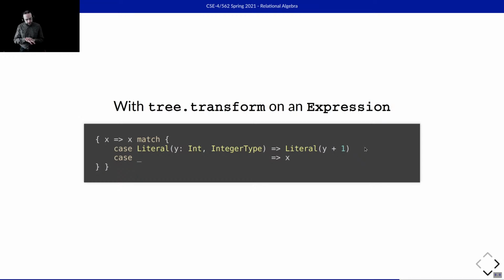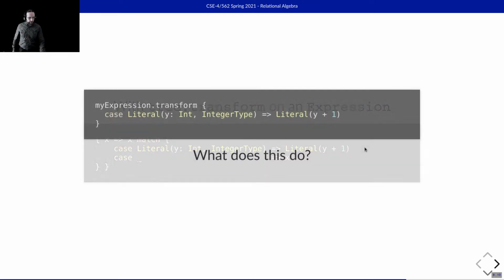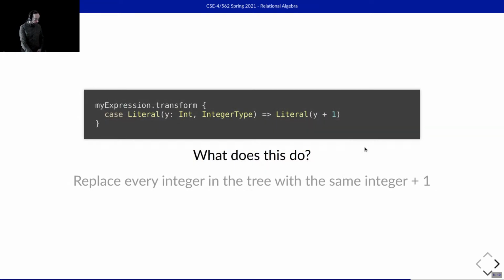And the reason it is a partial function is that you don't have to provide the default behavior, because there's a fairly obvious default here, which is if you don't match the pattern, you don't change the node. I'm skimming over this really fast. I promise I will come back to it on Thursday. We are almost out of time.